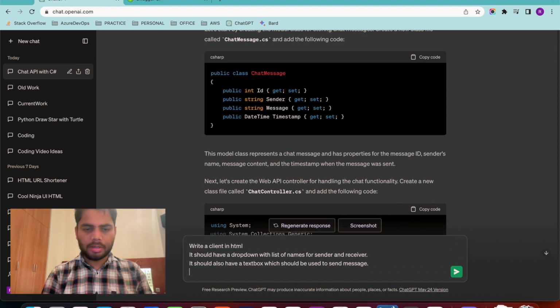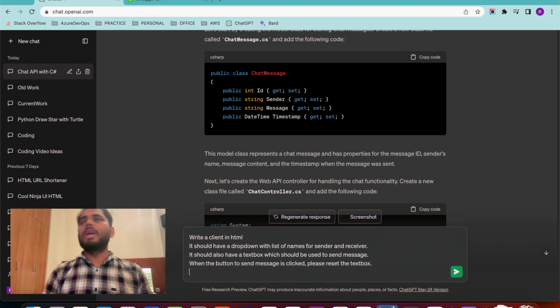Also, when the button to send a message is clicked, please reset the text box. And I want to load chat history also.